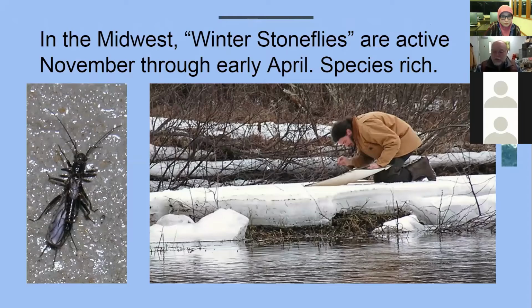Now, you have heard that I study stoneflies, and it's sort of a passion of mine. And so my students have studied a lot of aspects of winter stoneflies. In fact, in this state, there are 80 stonefly species known. 27 of those are actually winter species. So there are actually quite a lot of them. And, you know, they're kind of like ants during the winter time.